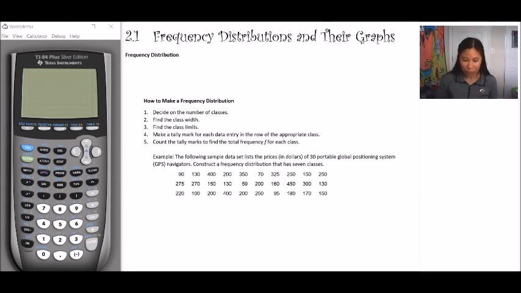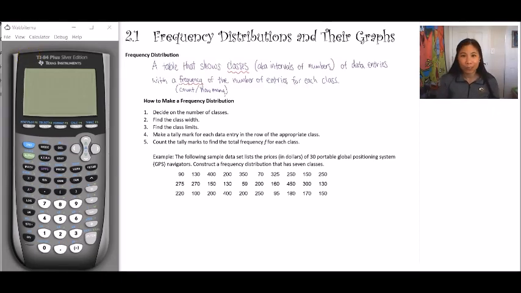Our first section here, we are going to be making frequency distributions and then the graphs that go along with a frequency distribution. So first, we need to talk about what a frequency distribution is. It's basically just a table. It's going to list out all the different data and their ranges. So we split them up into intervals or classes so that we can easily tell how many there are in each of the classes, or each of the intervals. And so that we can analyze from there, once we have that all set up, what our overall distribution of the data looks like.